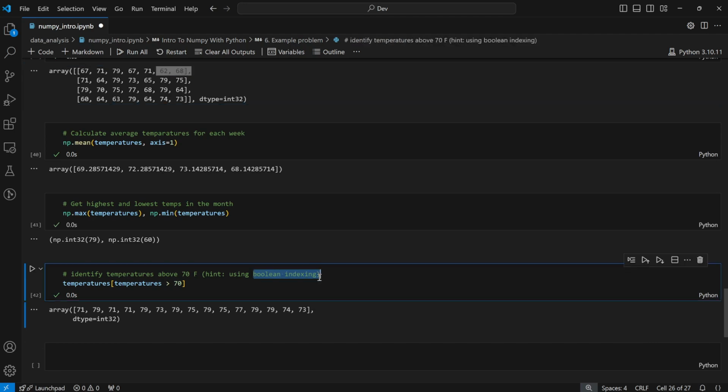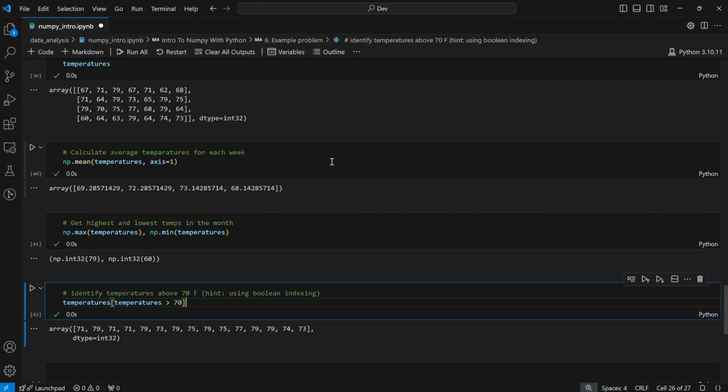And when you think about this, you see that there are a lot of things we could do with this Boolean indexing. Let's say maybe they want you to tell them the days of the week that have temperatures above 75 and something like that. Well, with a NumPy array, we see that we're not able to label our data. Maybe have titles for this column, say Monday, Tuesday, Wednesday till Sunday, or have like week 1, week 2, and all of that, which tells us one of the limitations of NumPy arrays, which is why we need to look at something even further, which is pandas, which we're going to discuss in our next video.